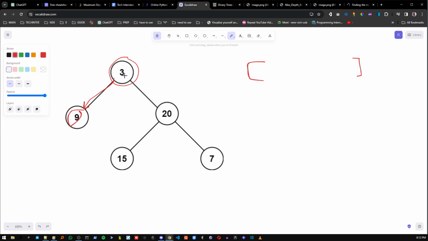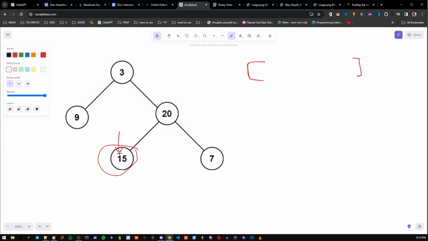But in recursive, we're gonna do it in recursive. What do you think? So we go here, then we check the left side, and the left we're gonna see, we're gonna return it to the root. Okay, I'm trying to think about a recursive way. Let's define the base case first. What's the base case here? If we reach here, it should stop.